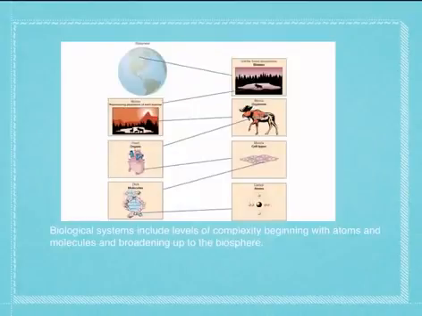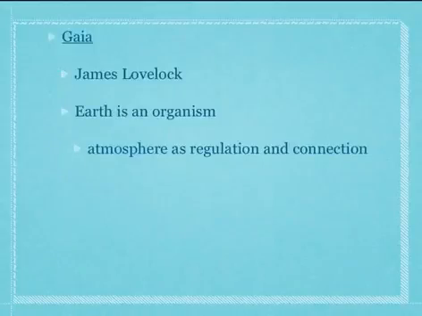Biological systems, remember, also have different complexity levels. If we start off with atoms and work our way up to DNA molecules, which then go to a cell, different cell types make up different organs, organs make up organisms, which make up different species, biomes, and finally the biosphere. So we can see that we can break it down to the very, very small aspect of systems or take it out to the very complex. This is where this idea of Gaia fits into play. On our largest scale, our entire planet can be viewed as an ecosystem.